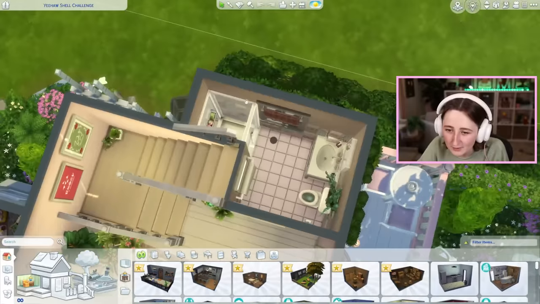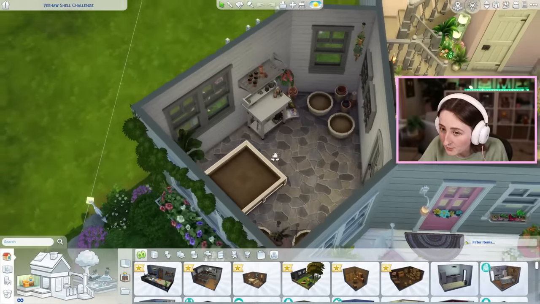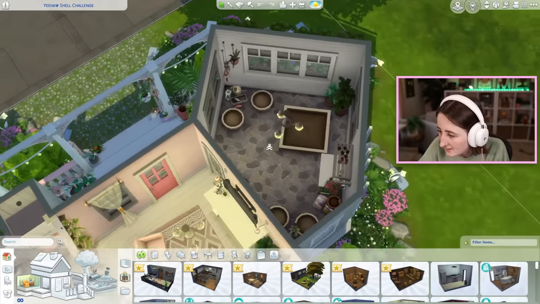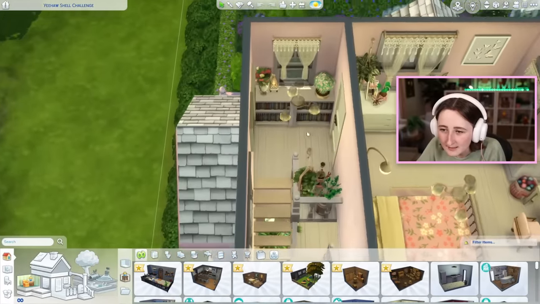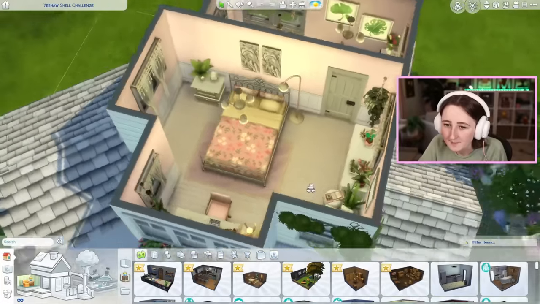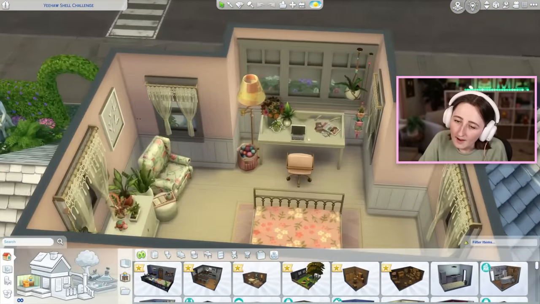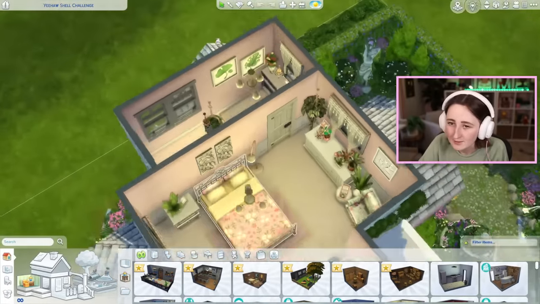Okay, downstairs we do have a small bathroom, it looks like. Very cute. We also have the greenhouse downstairs. So you've got all your plants in here. I like the hanging plants. And then when you go upstairs, we've got a little hallway with some bookshelves and stuff, and then a nice big bedroom. This is really pretty. I like all the pretty floral stuff and the little clutter they've gotten too. That's so cute.